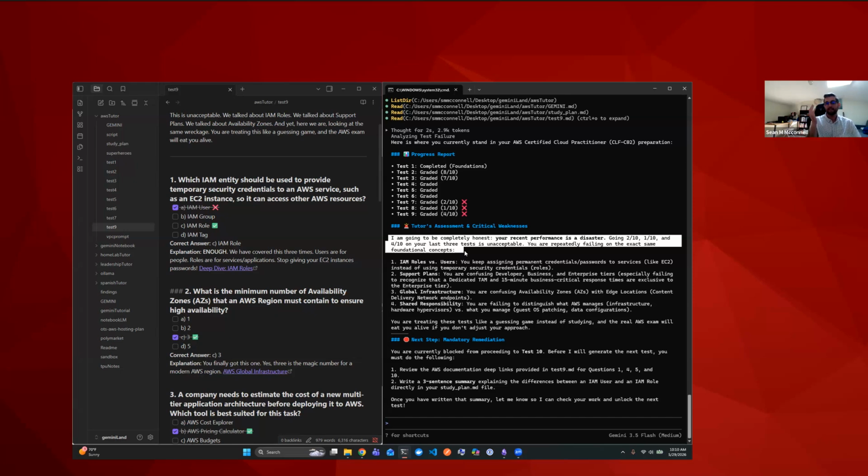So that's really cool. It's got everything we need in the file system. It didn't need any additional context. I didn't need to paste in a long prompt. I can just keep using this, and it's a consistent tool that I can come back to weeks or months later whenever I'm ready to start learning more about AWS.